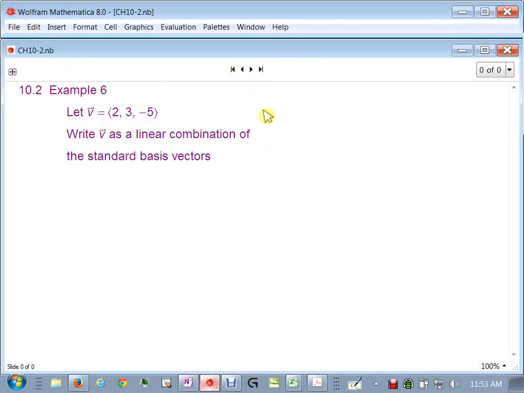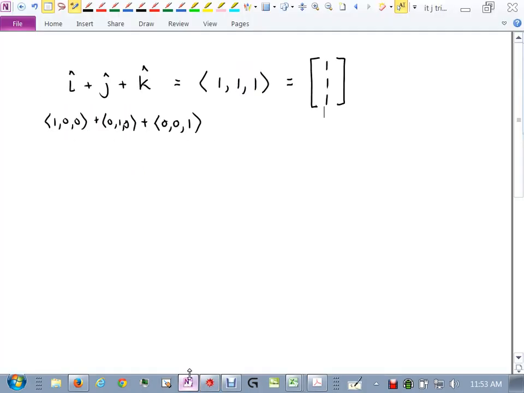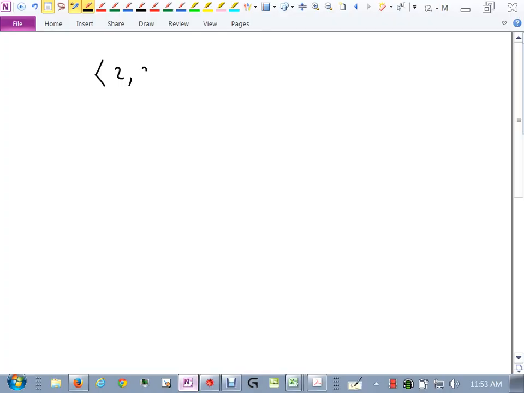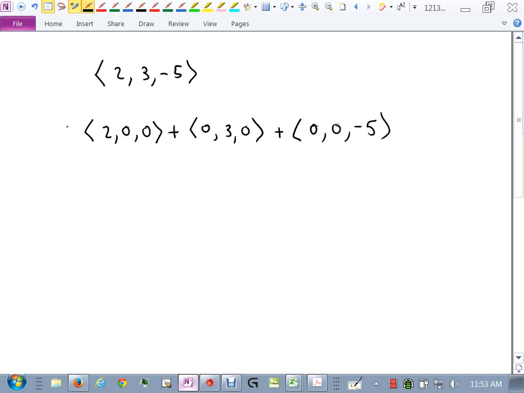All right. So I want to write v here as a linear combination of standard basis vectors. This is just to practice using ijk. That's all it is. The vector is 2, 3, negative 5. So if I take the vector 2, 3, negative 5, let's all realize that that can be the vector 2, 0, 0, plus the vector 0, 3, 0, plus the vector 0, 0, negative 5. Everyone agree? Then I can say that that's equal to 2 times 1, 0, 0. I'm basically factoring a scalar out of each of these to leave me with a 1 inside. I'll put negative 5 here.